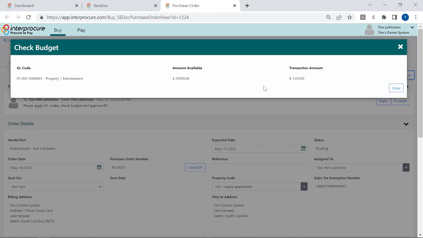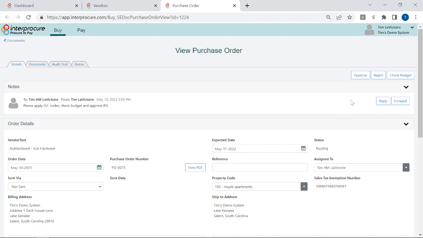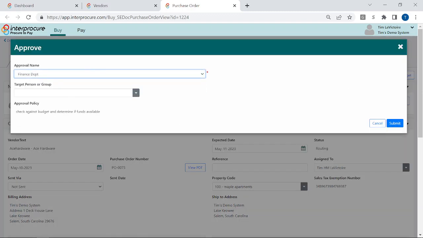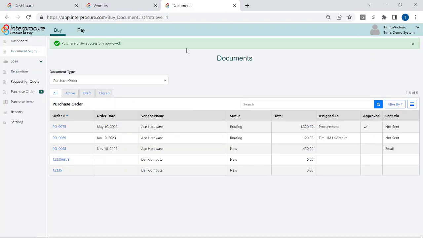So the next time through, it'll be 18,780 or whatever and change. So we're going to go ahead and approve this. This is the finance department, and we're going to send it to procurement, submit it, and we are done.